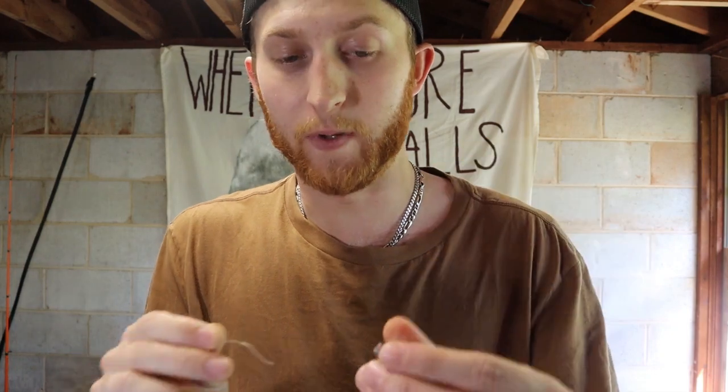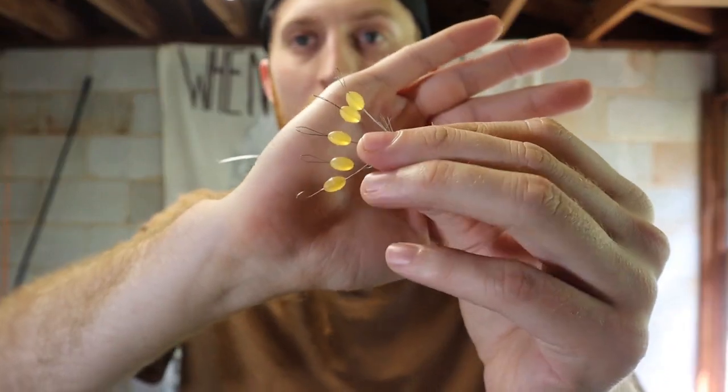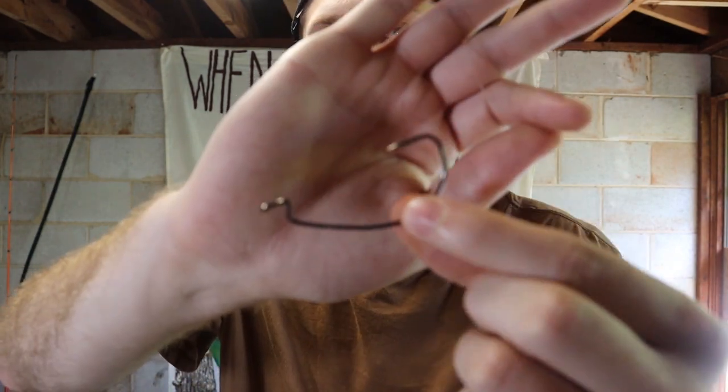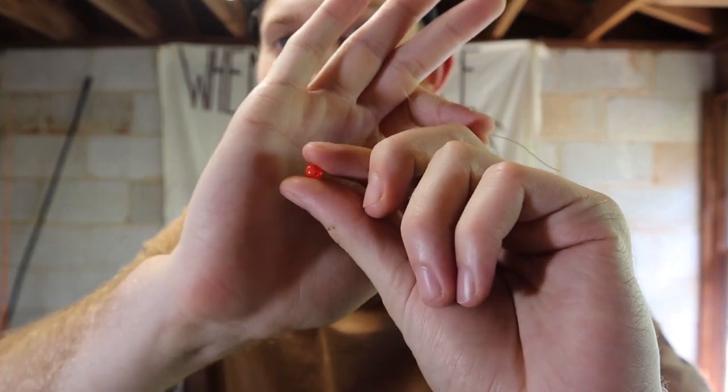Let's talk about how to rig this Texas rig and the tips and tricks I have about it. On your typical Texas rig, a lot of people will take their line, run a bullet weight or sinker on it, tie on their hook, and go about their business. I'm going to teach you a couple different ways that should help you catch more fish. First of which is going to be a bobber stop — make sure you have a bobber stop. Then get a bullet weight; this is three-quarters ounce. And I have a four-aught extra wide gap hook. I also like to add an extra little bead and kind of use it like a Carolina rig.